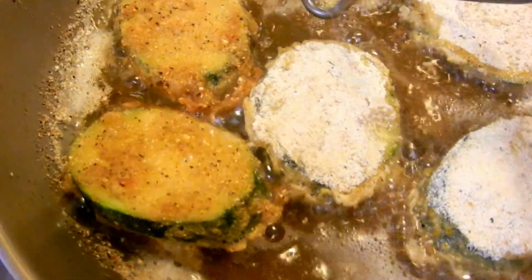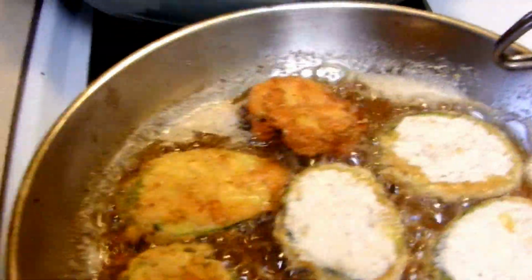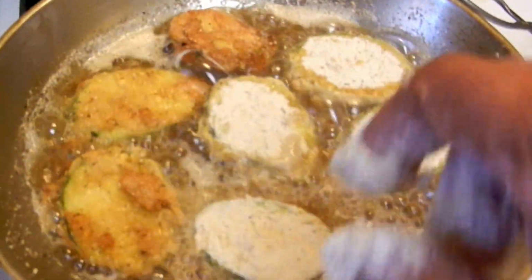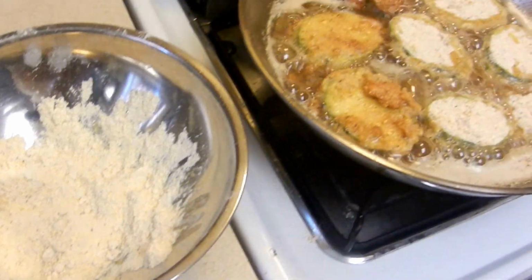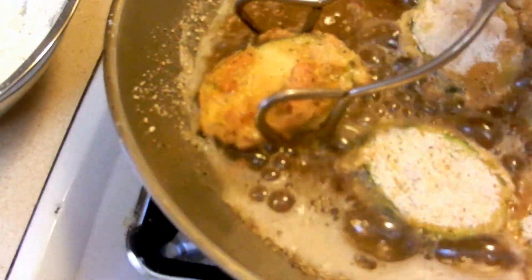They are coming out really nice. So don't fret if you have a couple that aren't perfect, because you have to give your oil a chance to heat up. Put those in like so. Oops.